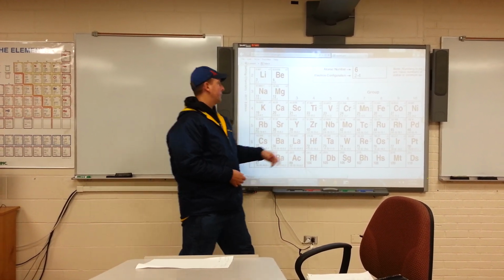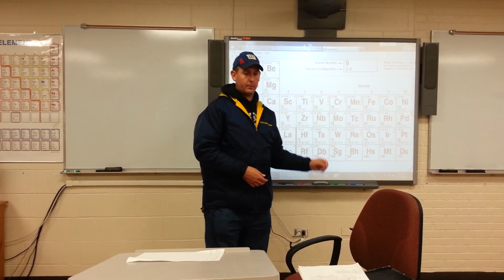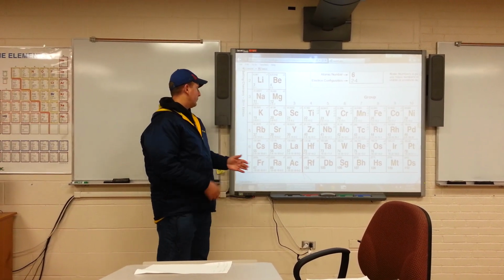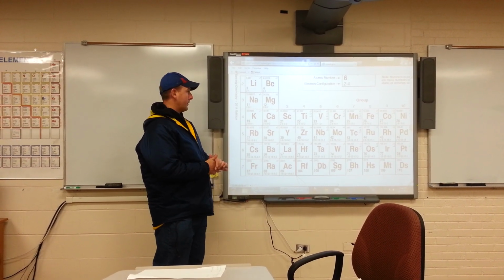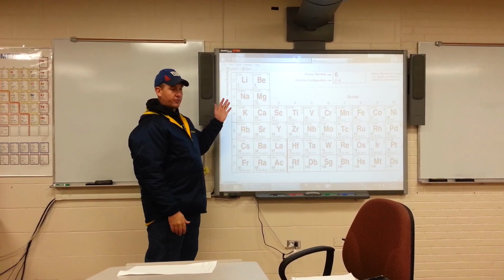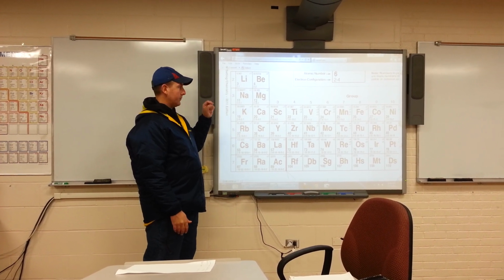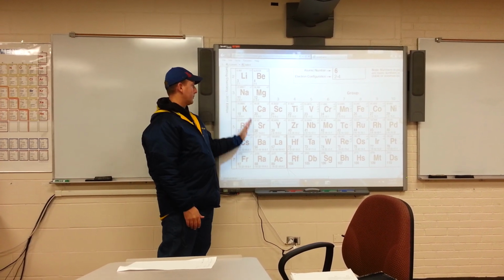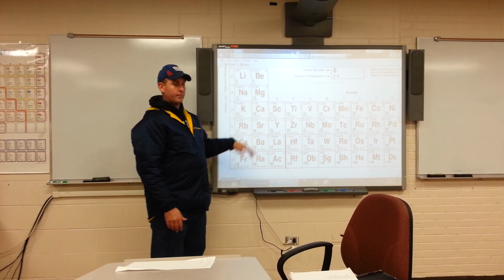The next word is group. A group is a vertical column on the periodic table. Write that down for group, a vertical column on the periodic table. Okay, and groups are important, as we're going to learn later in the packet. Groups are very important because they have similar chemical properties. The most important chemical property they have is valence electrons. Like we learned with the Lewis dot structures back in the atomic structure packet. Everything in group 1 gets 1 dot because they have 1 valence electron. Everything in group 2 gets 2 dots because they have 2 valence electrons. So a group is a vertical column. And later in the packet we learn about the chemistry of each individual group.